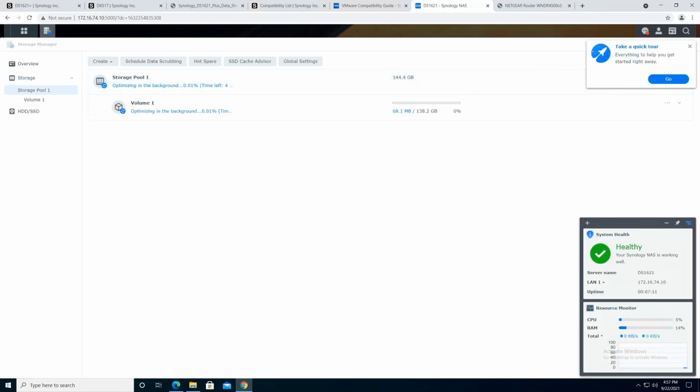And there it is. All right, so it's actually going through its setup right now. We can see that it's optimizing in the background, right? So it's getting it ready to go. Quick tour, bunch of healthy things that are popping up.